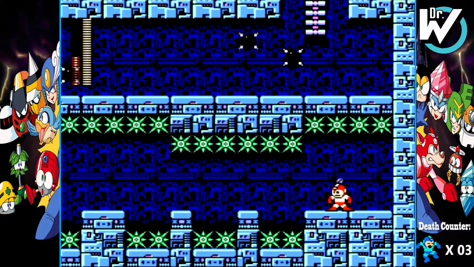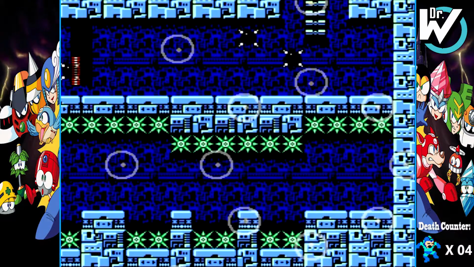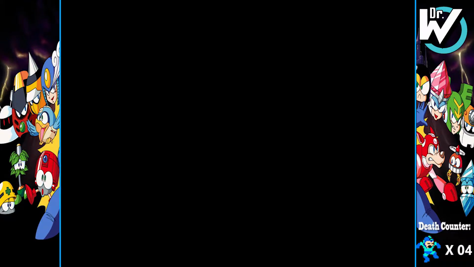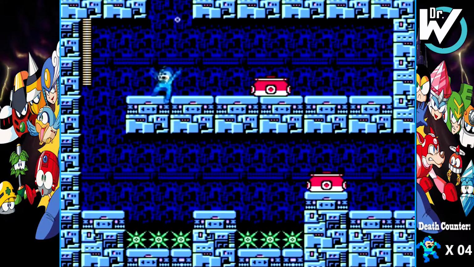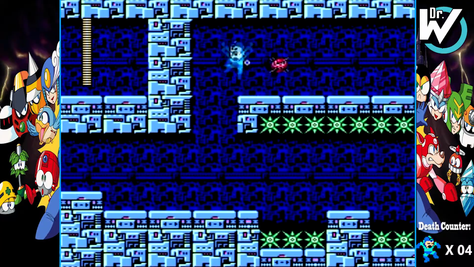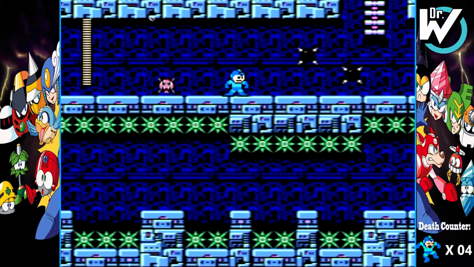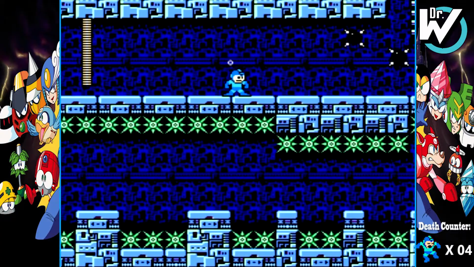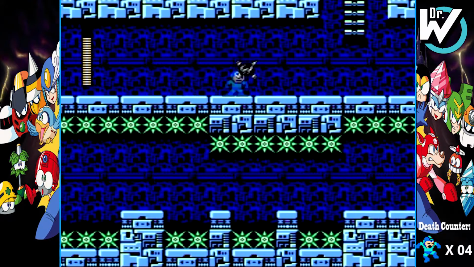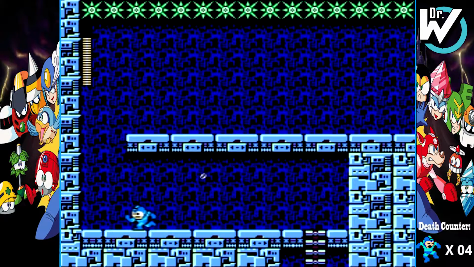Don't do what I did. Don't bother with the seed tank. It's easy to get, but then you hit the spikes and you die. And, you know, it's just annoying. Don't go for that E-tank. You're probably still going to have your E-tank from Plugman's stage. Ideally, you would still have your E-tank. Even then, you don't really need an E-tank.